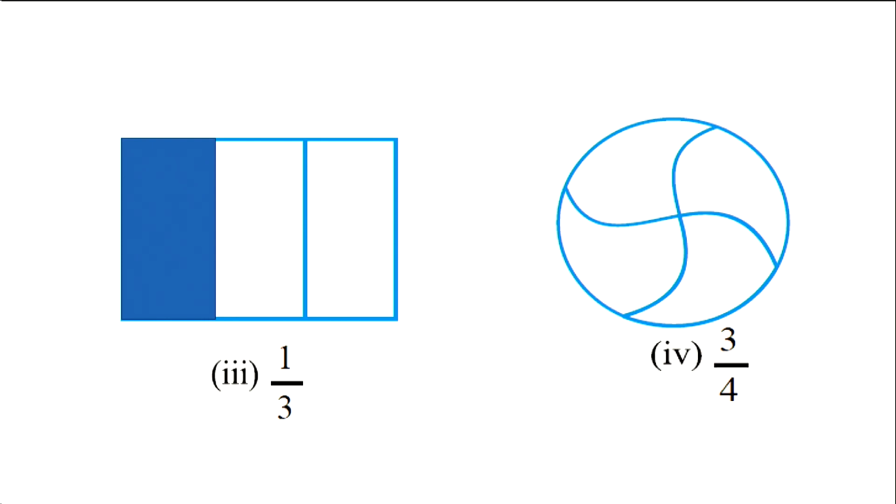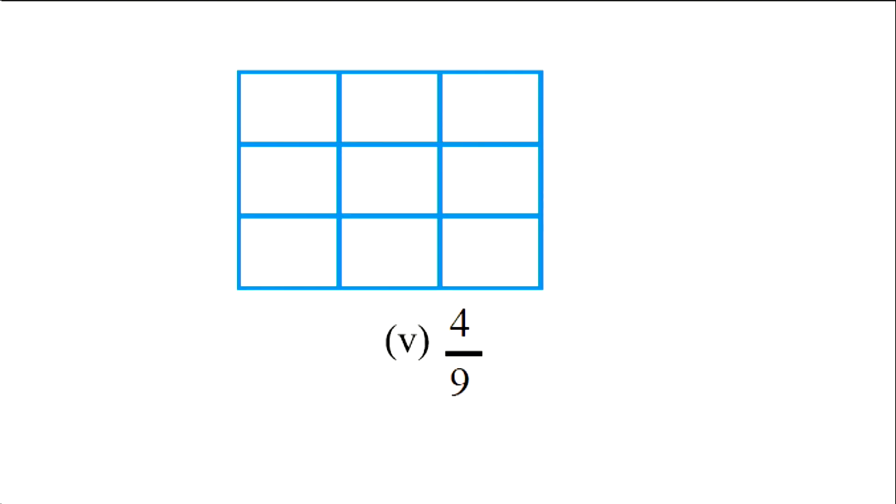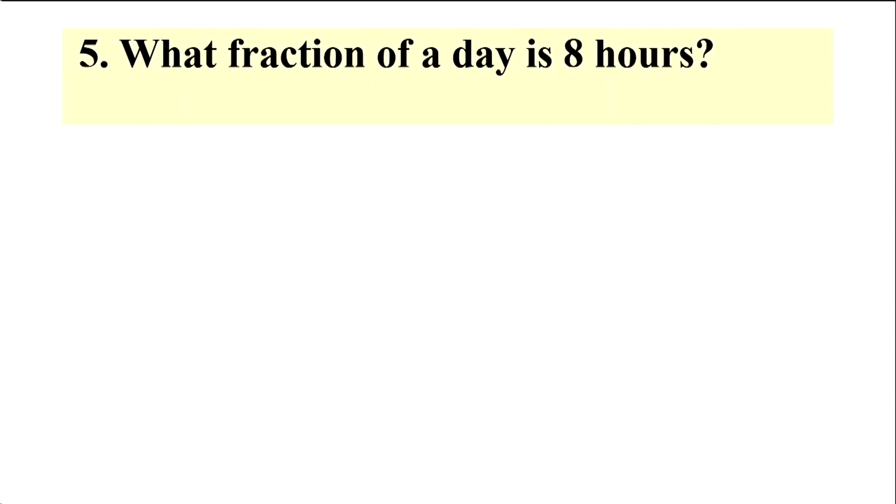Now, in the 4th figure, we have to shade 3 parts, that is part 1, then 2 and 3. So, this coloring represents 3/4. Now, come to one more diagram which is given. Here the whole is divided into 9 equal parts, out of which we have to shade 4 parts. Here part number 1, 2, 3 and 4. So, like this we have to shade the picture which is given in the question according to the fraction.